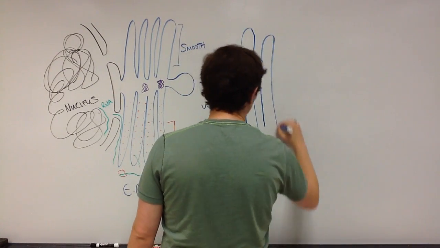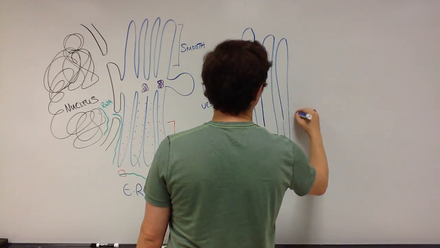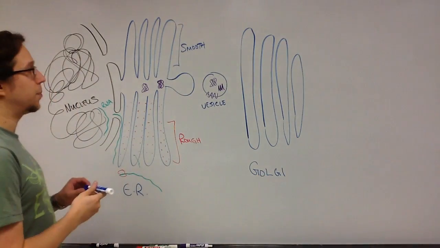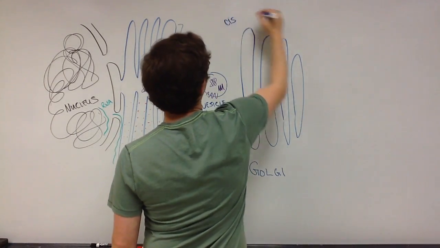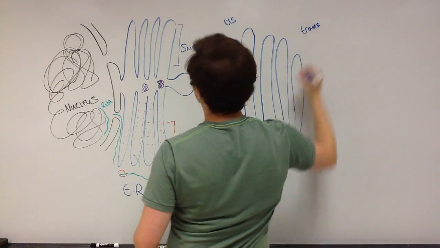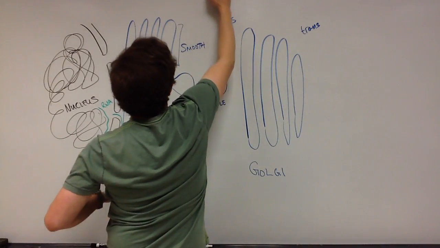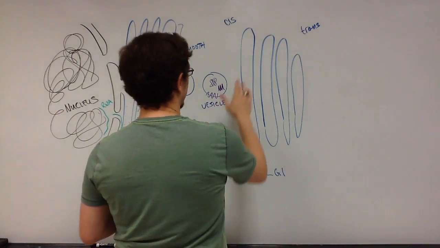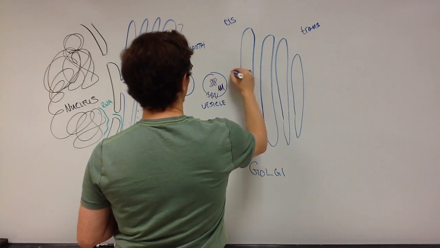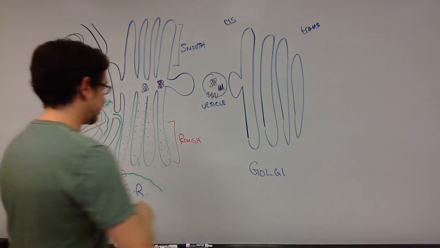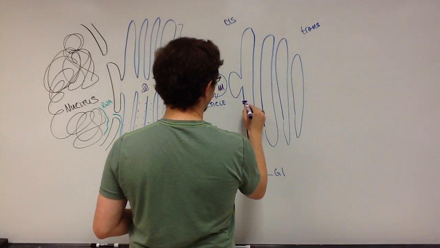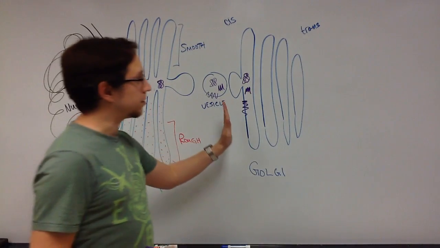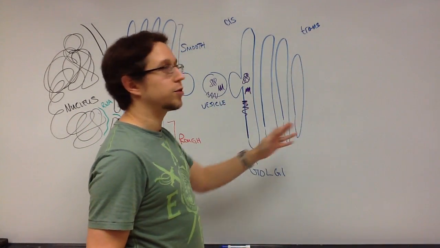So the next organelle utilized in this system is known as the Golgi. This is a Golgi apparatus. Remember it has two faces, a cis face and a trans face. So nucleus, we're now in the cytoplasm here with the ER and the Golgi apparatus. Our vesicle is now approaching the Golgi. A bunch of these vesicles are going to fuse and become the new cis face. And those polypeptides that were inside are going to exist in the cis face.